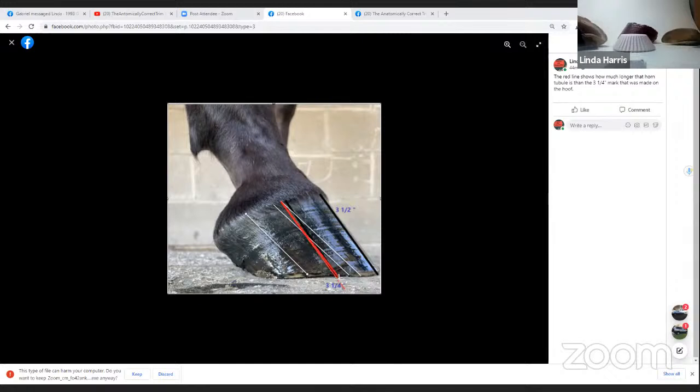Okay. So the toe quarters, which is what they are. I am not calling them pillars anymore because that is incorrect, because they are not major weight bearing structures. And I will tell you why. They started thinking they were because of board imprints. Well, horses don't live on a board, right? Now the heel buttress, they are like a pillar. It's a big chunk of wall. It supports the whole hoof capsule and the back of the foot.